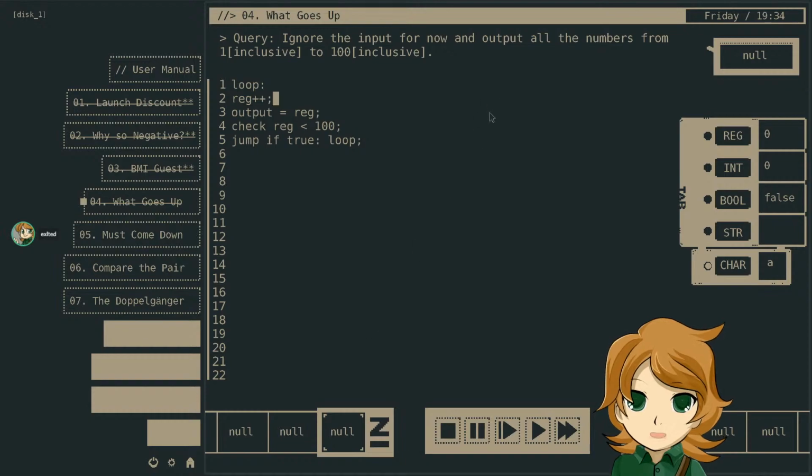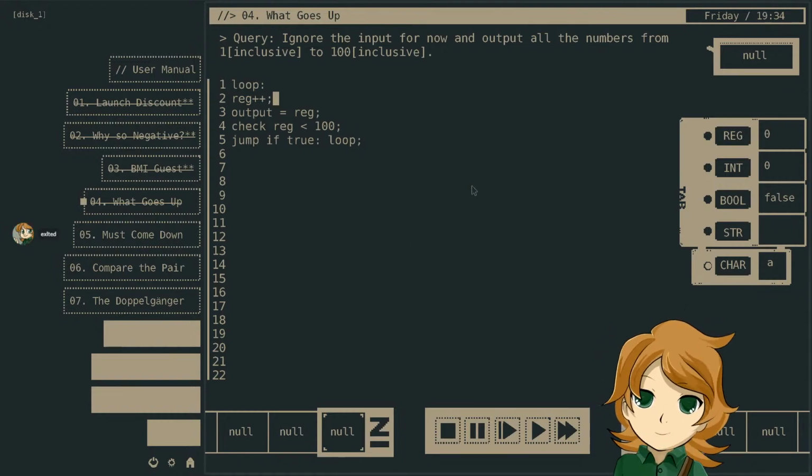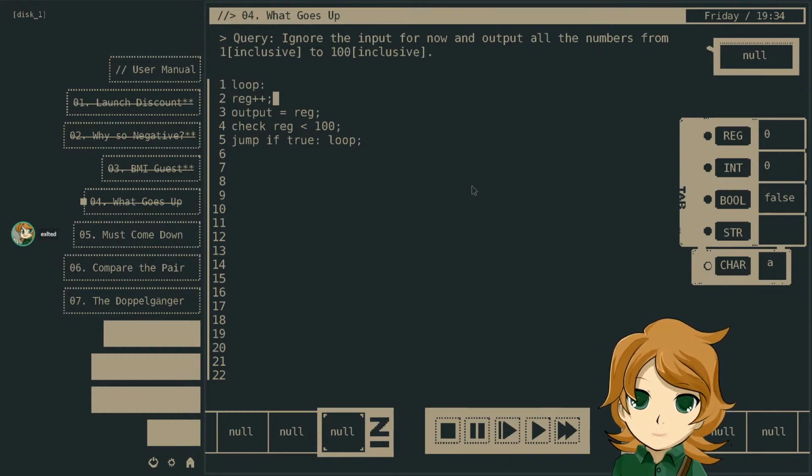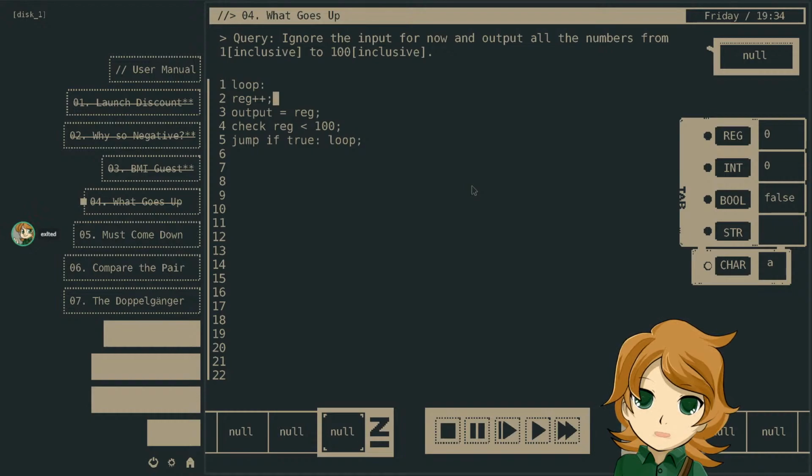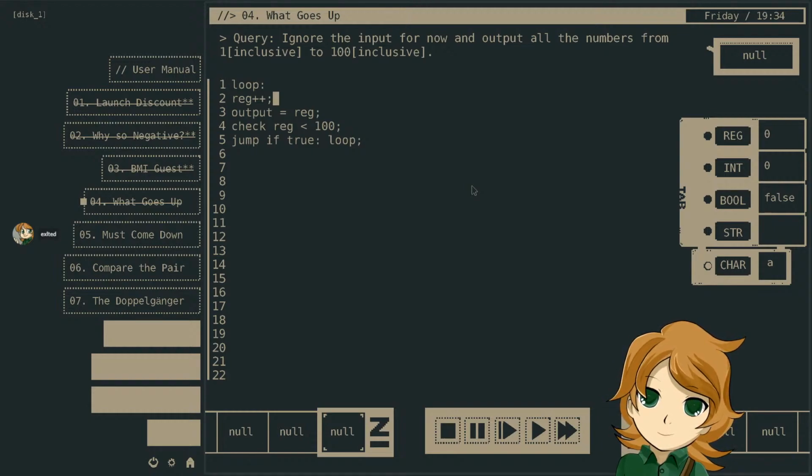So I have just nulls for input. So I can't do any input tricks. Register starts at 0.